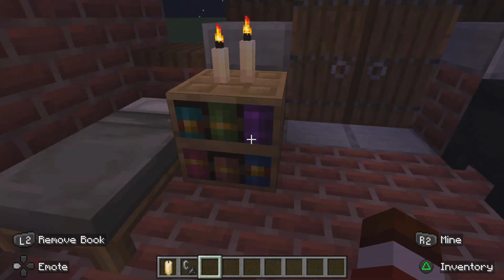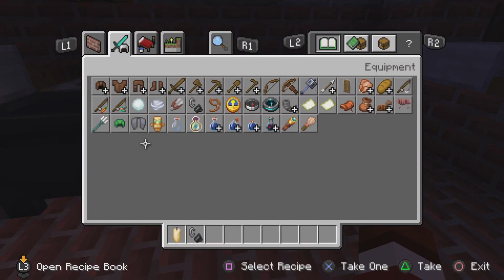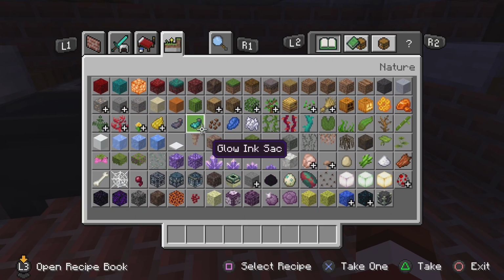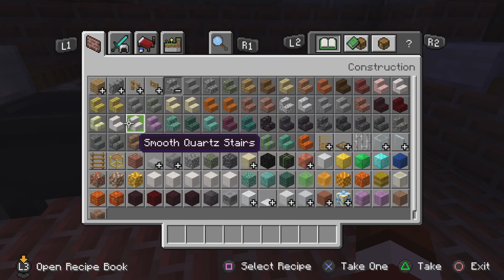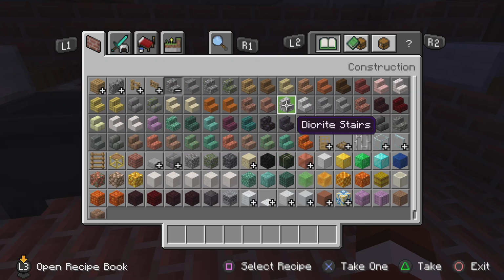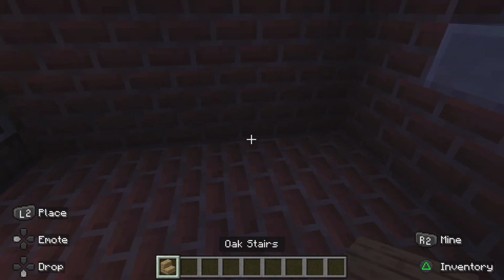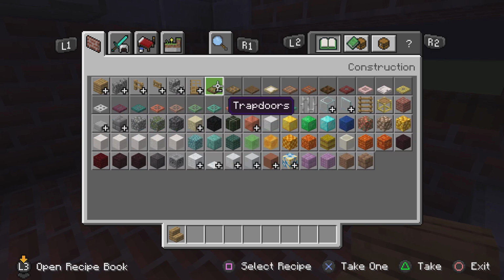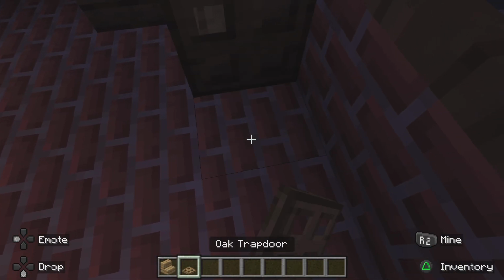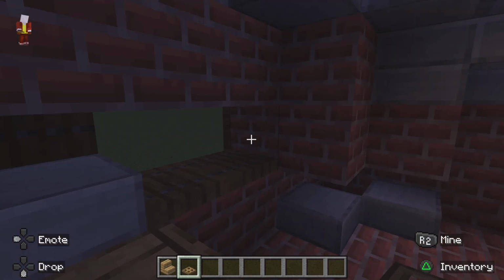Now, we do need a little bit of something maybe to sit down and relax. So now we're going to add a couch. Not all people know how to do couches because they're not easy to do. But we do need an old-fashioned couch, and it's not easy to come by those. So we're actually going to be using oak stairs. I know this isn't most people's favorite, but we are going for old-fashioned, and I think it's the choice to go. I'm also going to use oak trapdoors because I don't want everything to be based off of spruce. Now we have somewhere to relax.